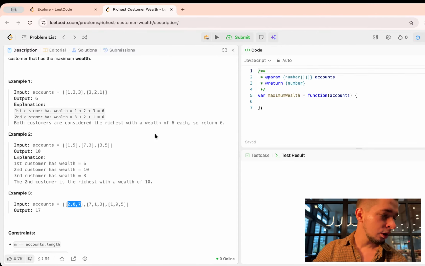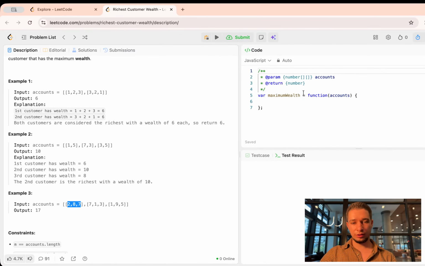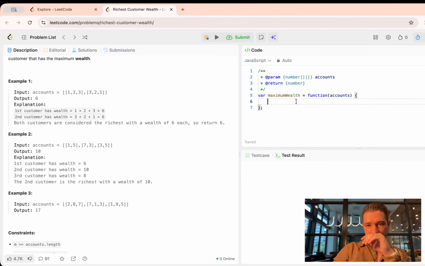Okay, so we have a list where we should make a summary of all of the numbers. I found, I understood a little bit how these things should really work. So let's go in this way. I'm thinking we have accounts. Maybe we'll go with the summary of all of the account.